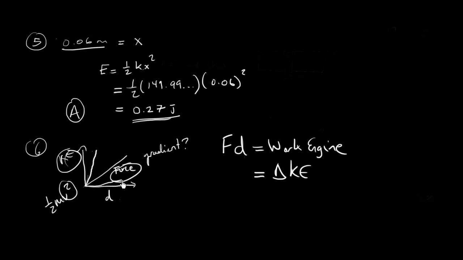Conversely, if we had it like this, then the change in kinetic energy over distance is very small, so I'm increasing the velocity very slowly as far as distance is concerned, and therefore I need a low force. So it makes sense that the gradient is proportional to the force, or is equal to the force in this case. And this question really assumes that there is no friction, because otherwise it wouldn't be such a nice straight line, unless the force is constantly increasing. But that's not the case, because this is a straight line, so the gradient has a constant force. A straight line has a constant gradient, so it has a constant force here.